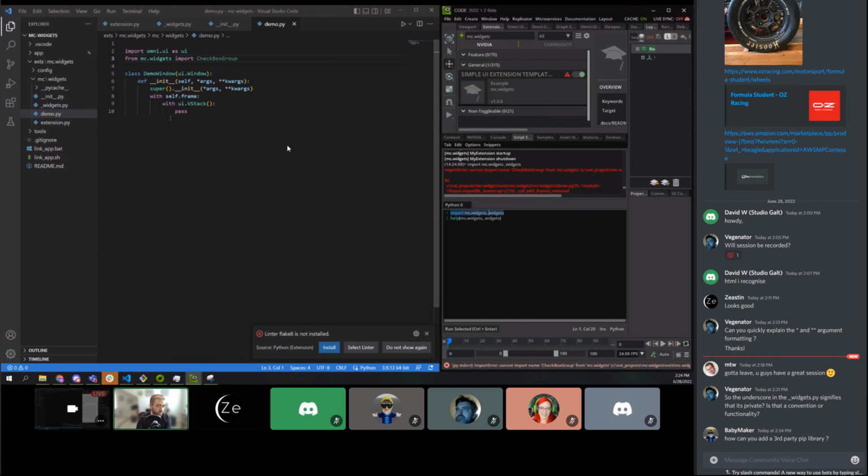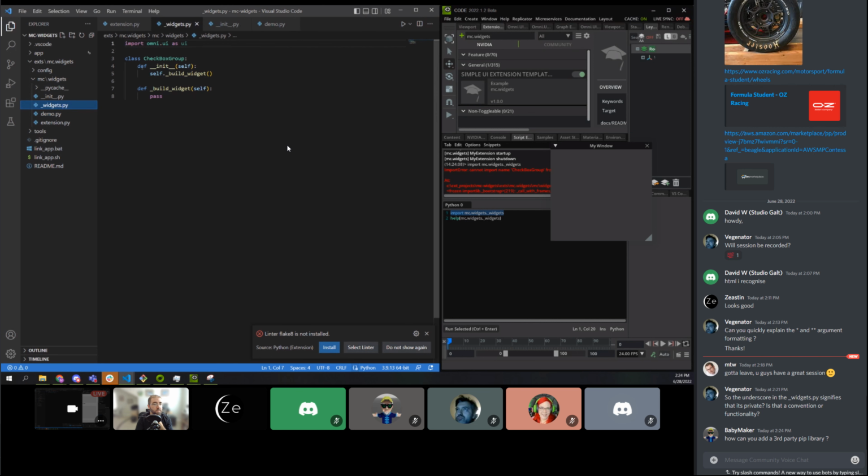How can you add a third-party library, a pip library? I will show you that once I fix this. If anybody sees what I'm doing wrong, please let me know. This is probably just because I was trying to show this.